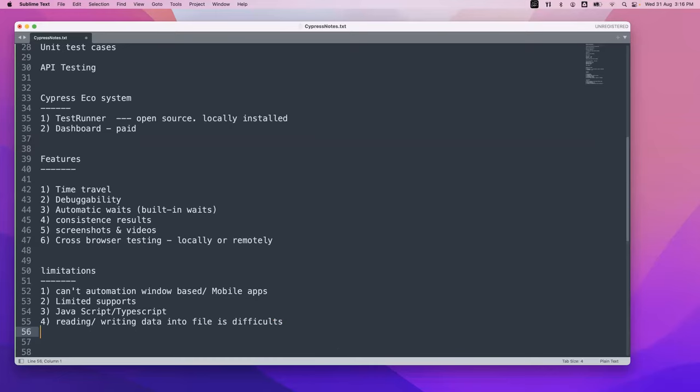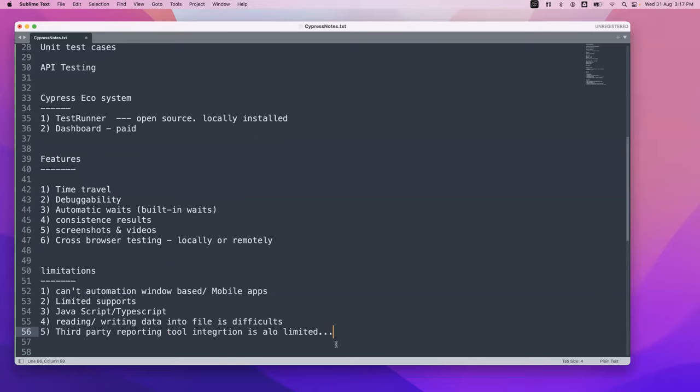Then reporting. When I use the dashboard feature, by default you will get a dashboard with all the test execution results. Otherwise, we need to use Mocha reports, which provide some basic HTML reports. Other than that, we can't integrate any other tool into Cypress. That's another big limitation. Third-party reporting tool integration is also limited. So these are the limitations we currently have in Cypress.